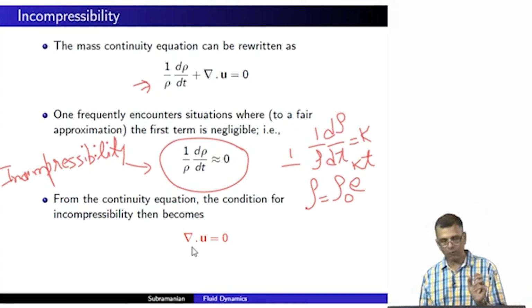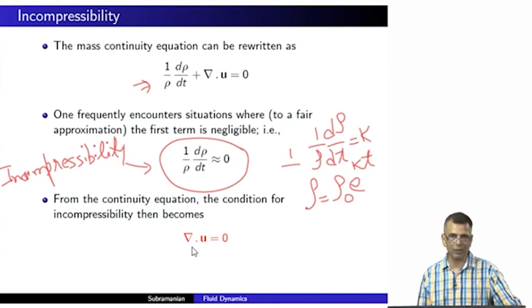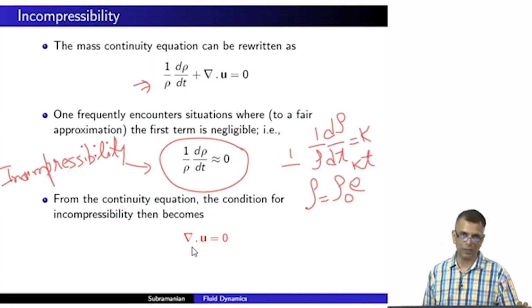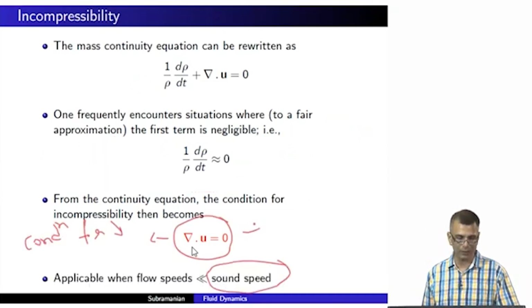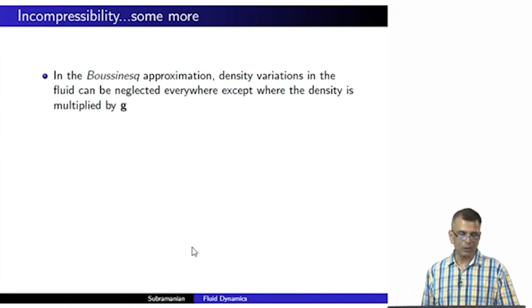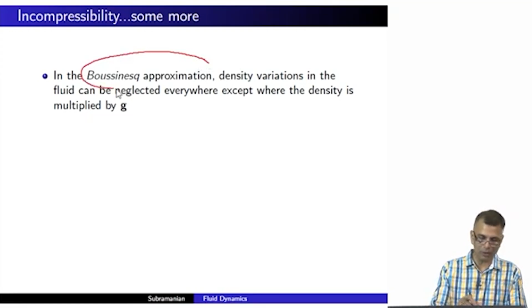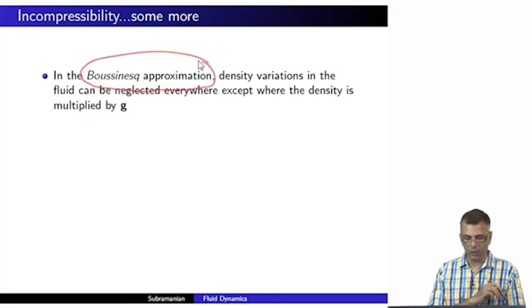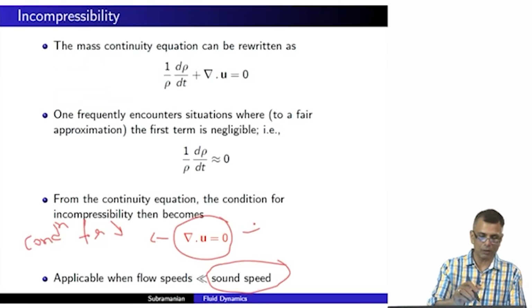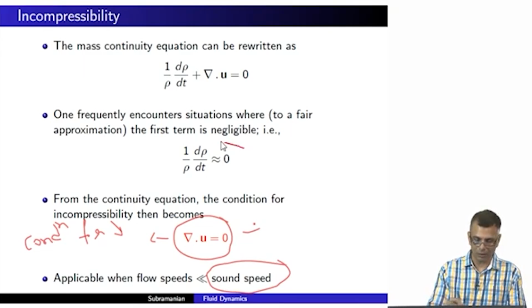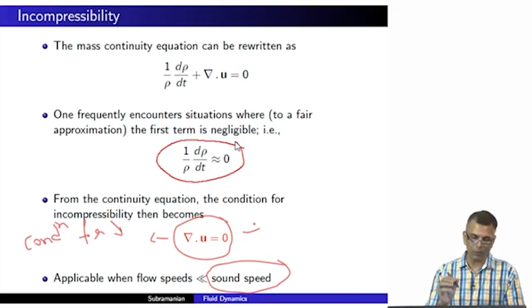Okay. Now there's a small variant to this. There's a small variant to compressibility or incompressibility, and it's a little bit of an advanced topic, but I figured I would mention this. This is not totally central to the basic flow of what we're talking about, but let's do it anyway. So there's something called a Boussinesq approximation, which is very closely related to incompressibility. You recall when we talked about compressibility or incompressibility, we were really talking about this. This is really what incompressibility was all about. In other words, the flow not being squishy. This is really what it was about.